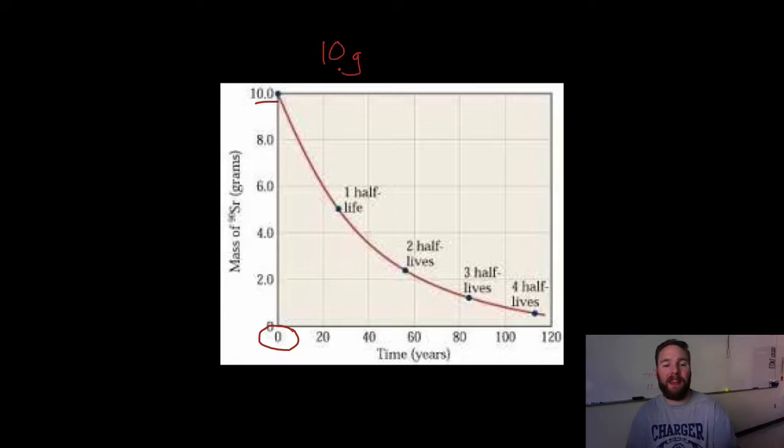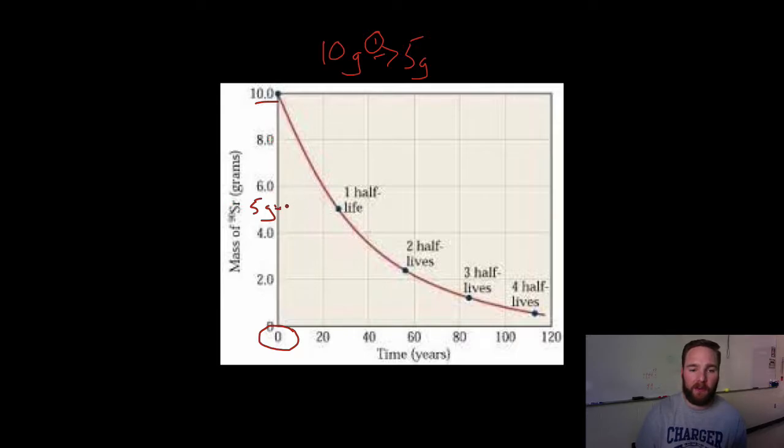And if I want to find the half-life of this substance, what do I need to do? Well, I need to take half of 10 grams, and half of 10 grams would be right here on the graph. This would be 5 grams, right? So if I wrote this out, and we'll do this in a second when I start writing the problems, I like to write it like this: 10 grams after one half-life becomes 5 grams. Now we still didn't answer the problem. What is the half-life? Half-life is a measure of time, so it's really easy.